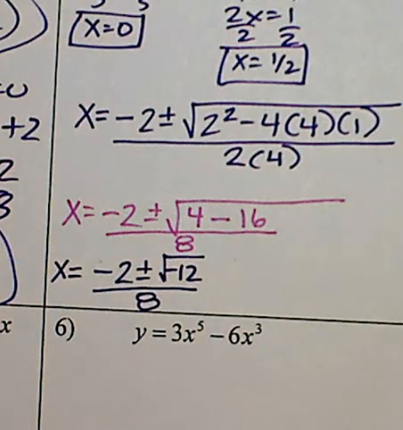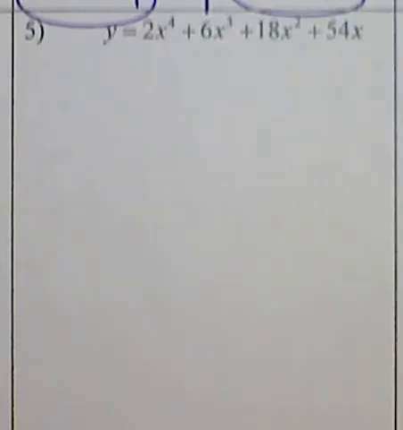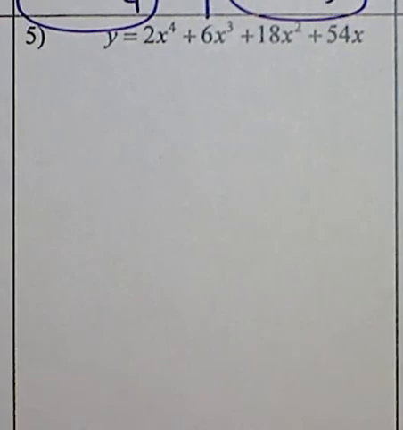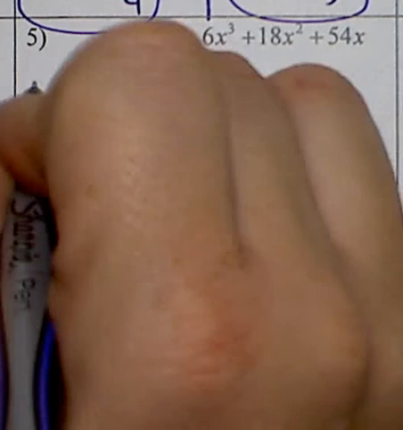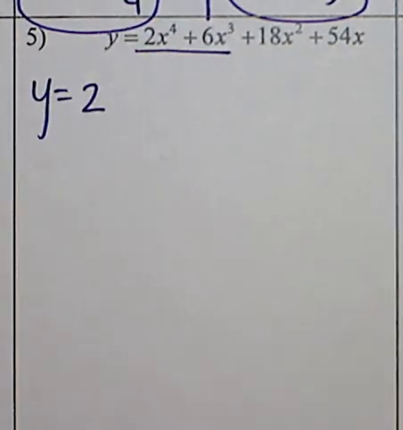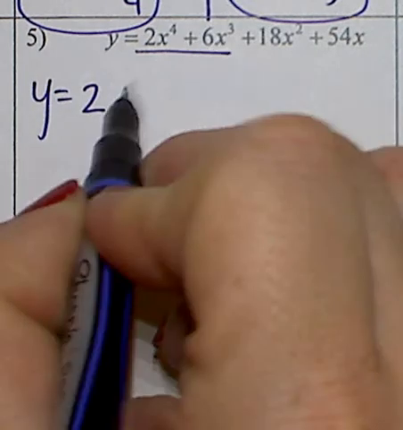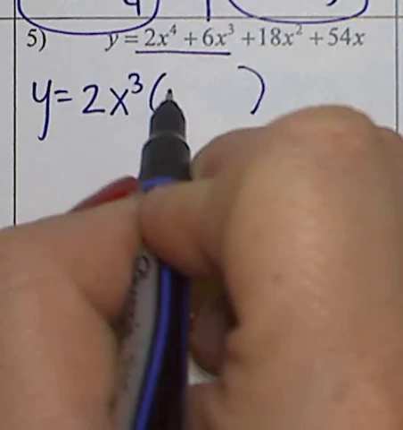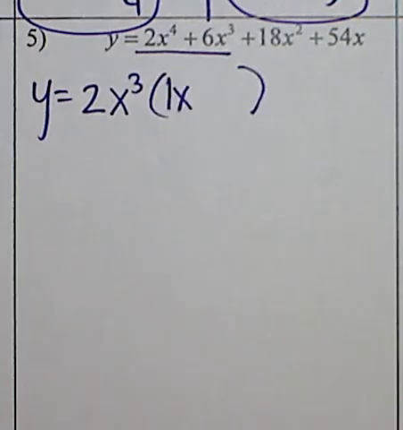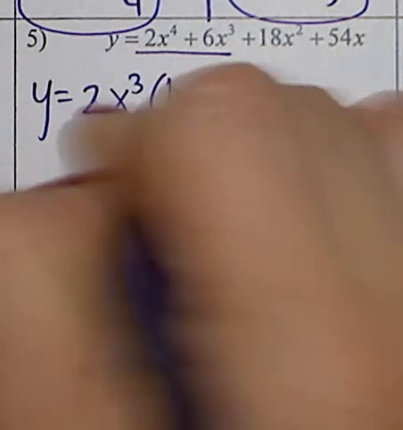Let's look at number 5. Okay, look at the first two terms. What can you pull out of the first two terms? Let's talk first just about a number. What's the largest number that can be pulled out of 2 and 6? 2. And what's the maximum number of x's I can take out? There's 4 here, 3 here. Maximum is 3. 2 times 1 is 2. I need 4 x's. I need 1 more. 2 times 3 is 6. I need 3 x's, and I already have those.